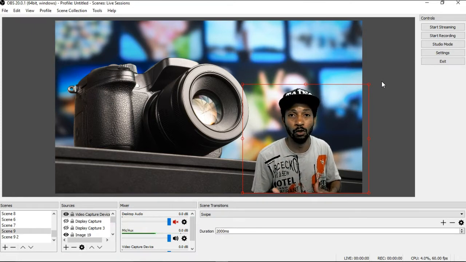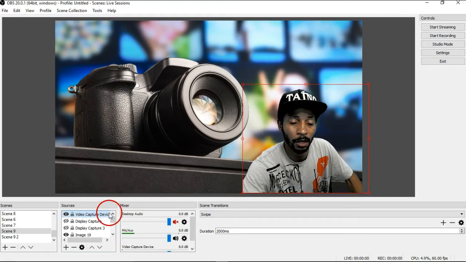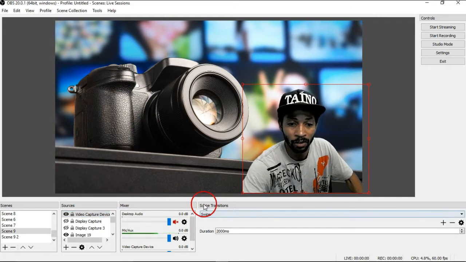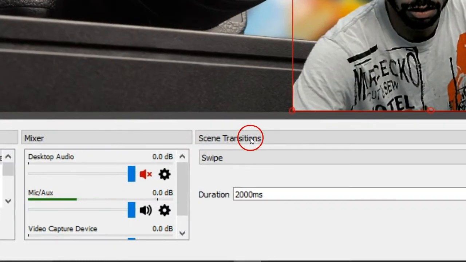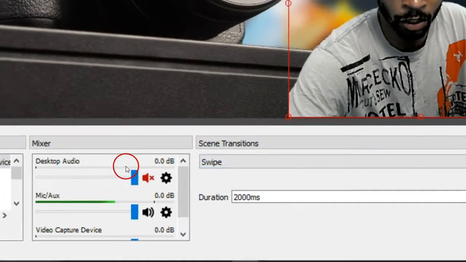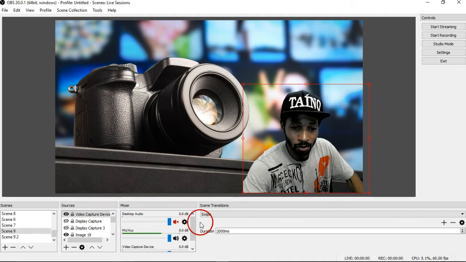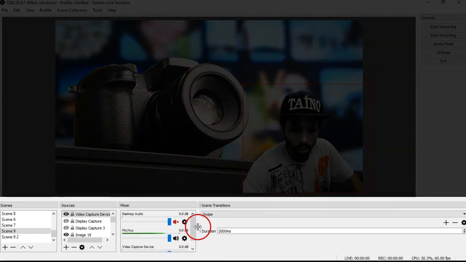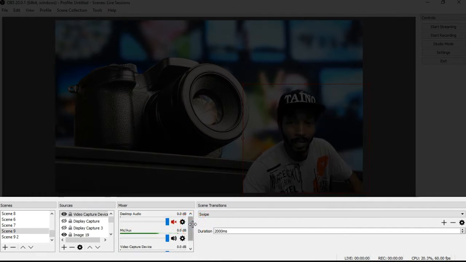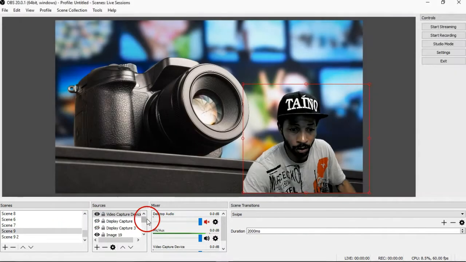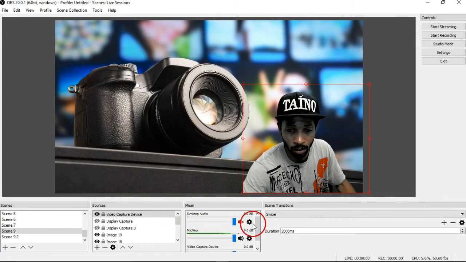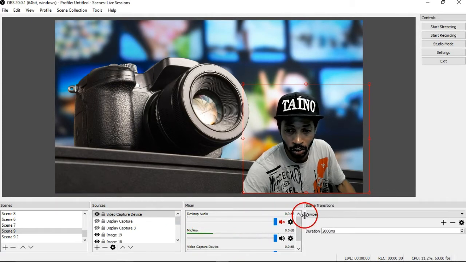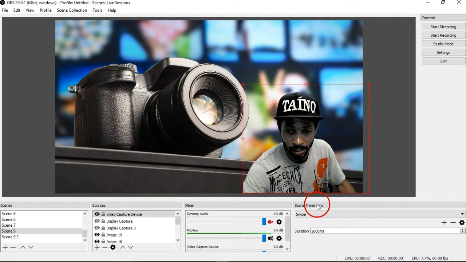Basically what you would have to do if you want to actually improve on your transitions, you have to look over here where it says Scene Transitions on the right side of the screen. With the newer OBS, you have the ability to move and adjust these things. I'll be doing a slight tutorial on that in the future so y'all folks can learn how to move this stuff and get your OBS function controls working the way you want it to look. But pretty much it should be on the right over here where it says Scene Transitions.